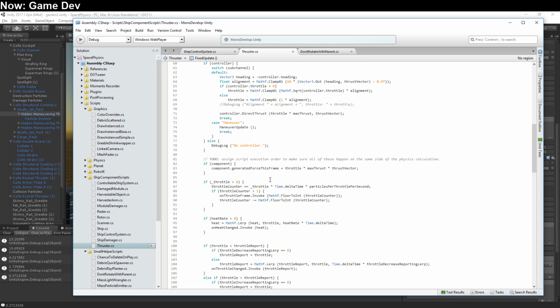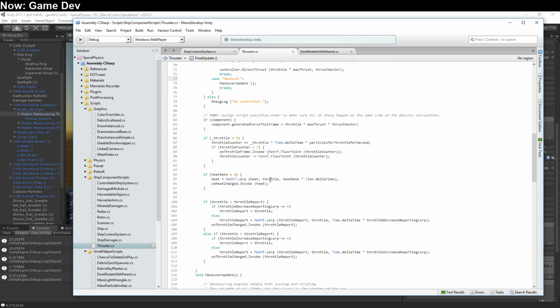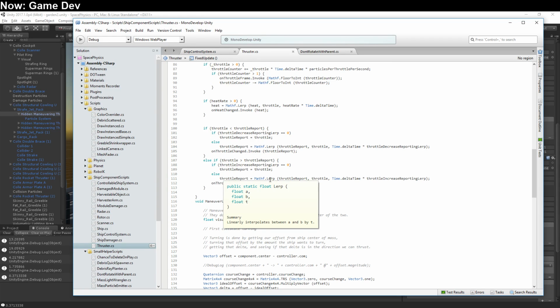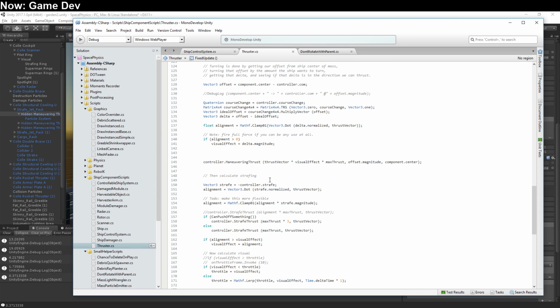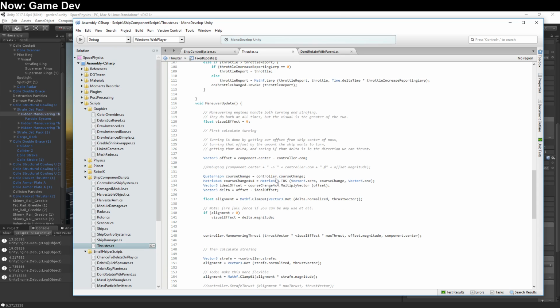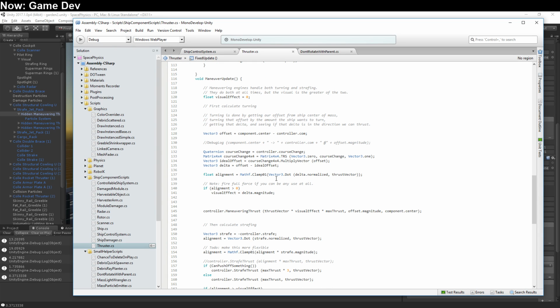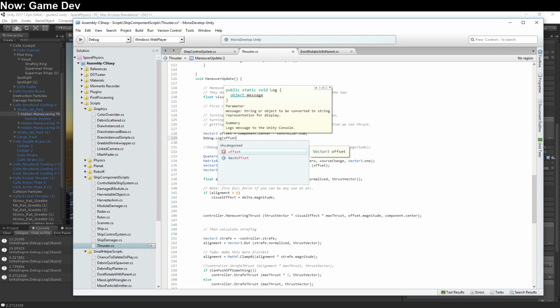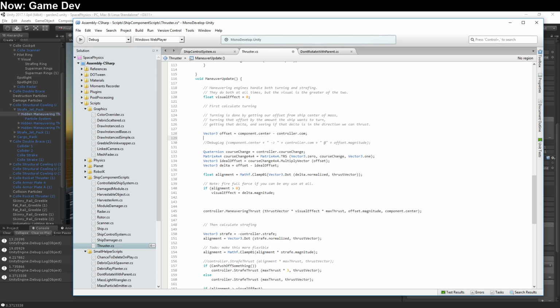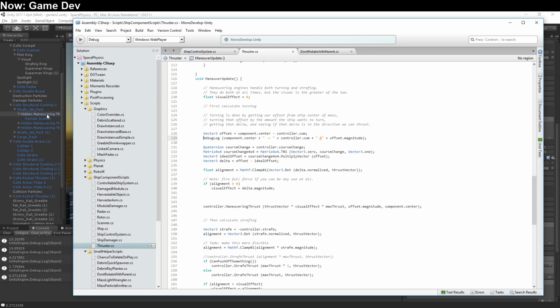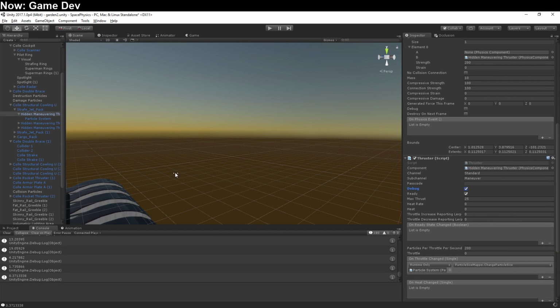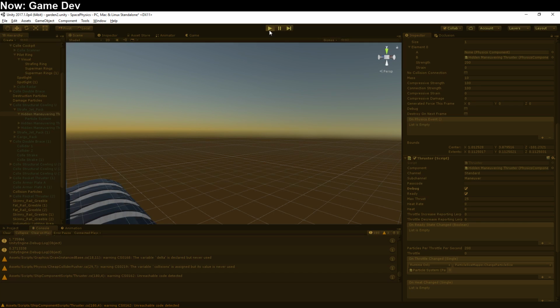Anyhow, what happens here is they do have some calculations where they try and check and see how closely aligned they are with the direction that they want to move. And they also check and see how much torque they have. So there are values in the thruster that might be affecting the setup here. So we're going to go ahead and debug.log offset. And we're just going to go ahead and use this debug log. That way we can turn it on for just one of them. And that should give us the offset magnitude. And we're just going to make sure that offset magnitude never changes.